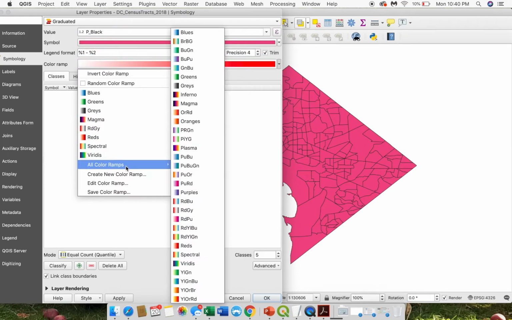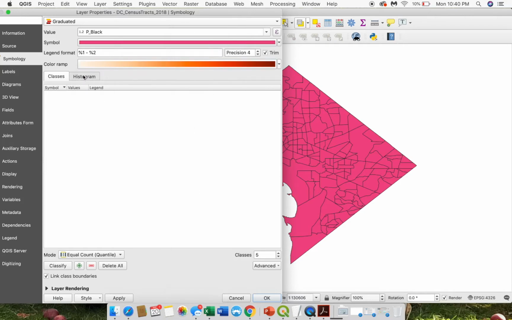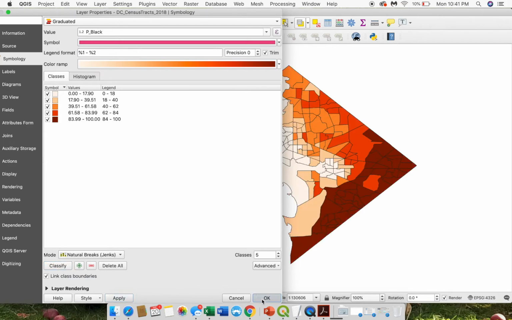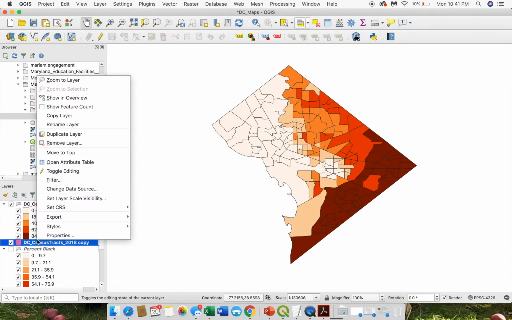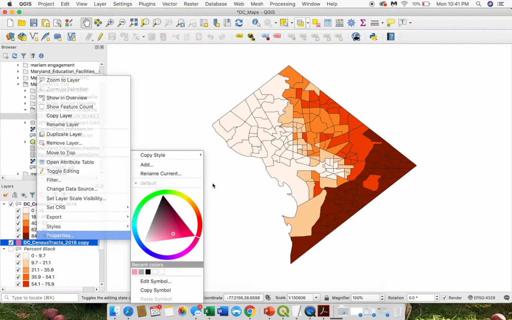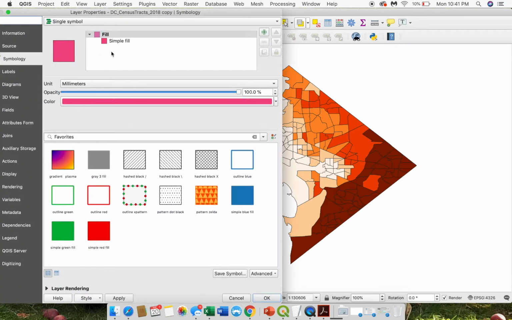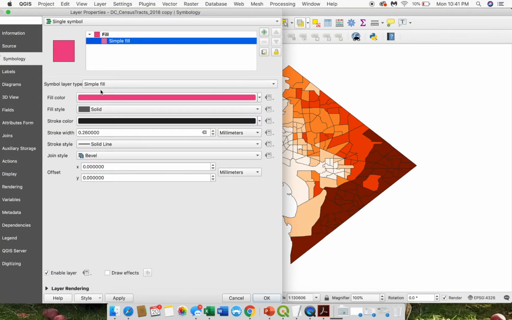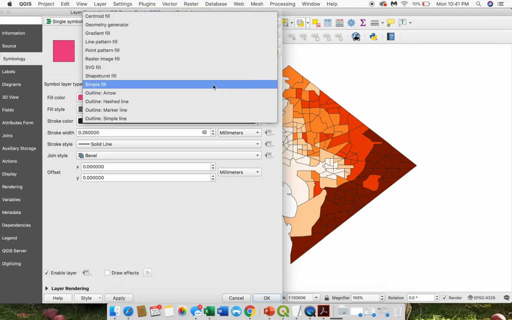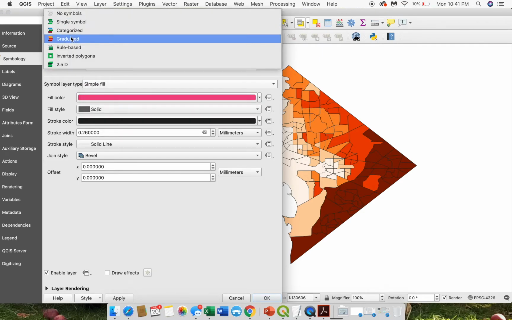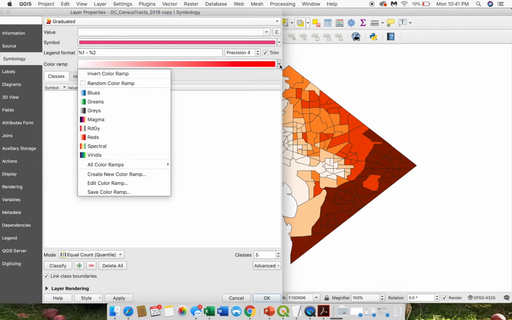And just to stick with the things we were doing before, I'll click oranges, natural breaks, classify. I'm not going to play around with this stuff too much right now because this is just really to show you how this works. And we already went through all this process of creating the representation. We already know all of those things.